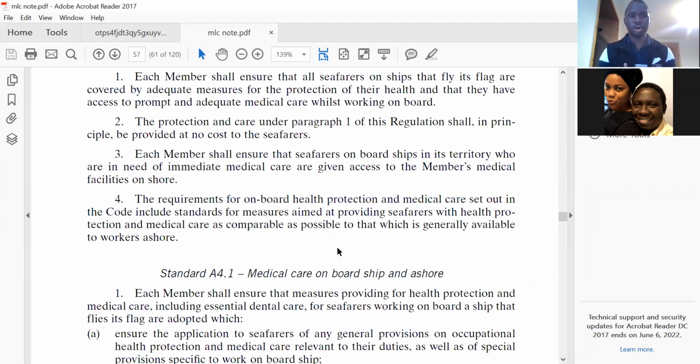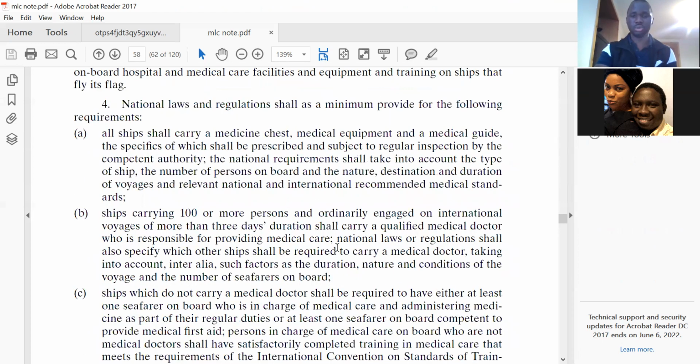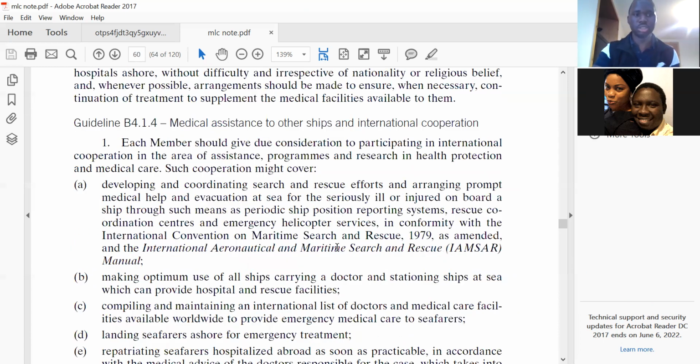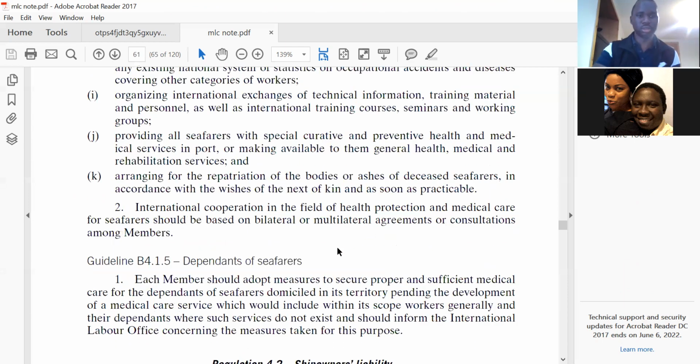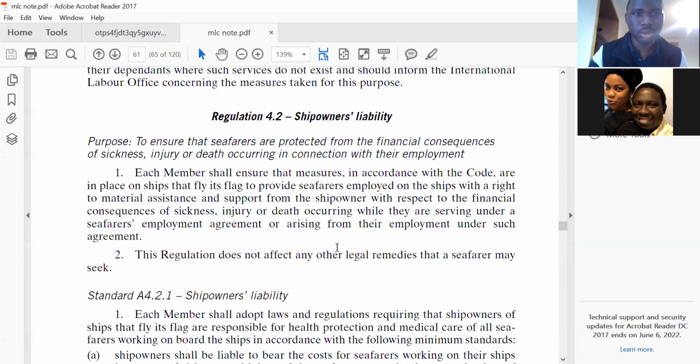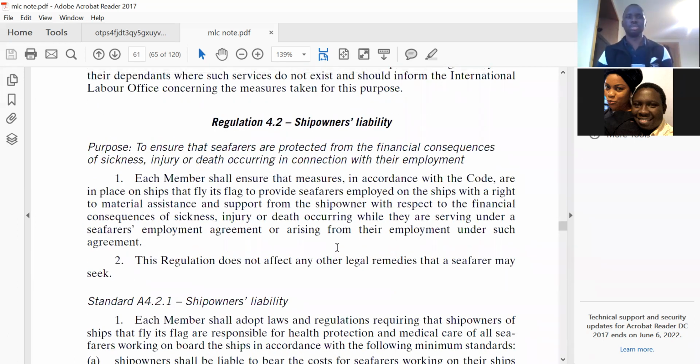So that's 4.1. I'll move straight down to 4.2. And 4.2 is ship owners' liability. And what's the purpose of this? Just like the headline, it says to ensure that seafarers are protected from the financial consequences of sickness, injury, or death occurring in connection with their employment.